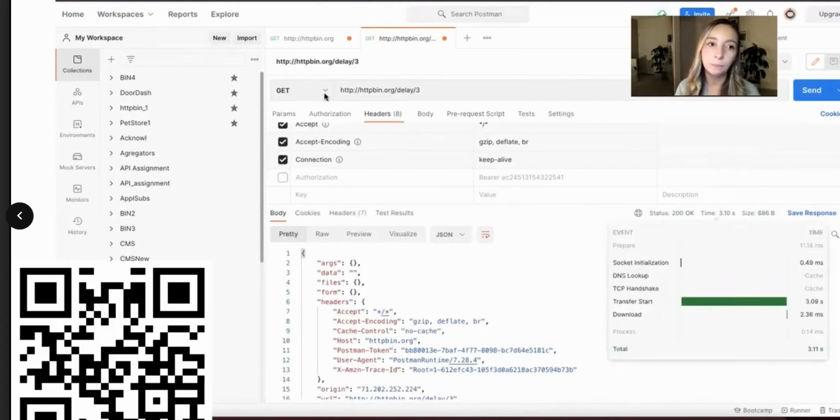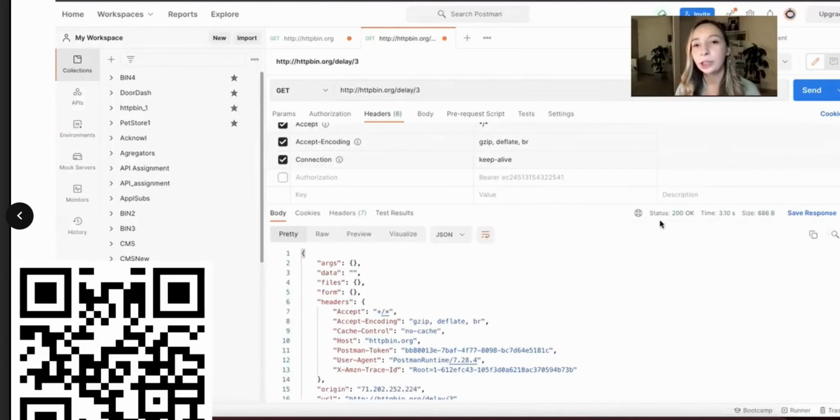This is important. When you are testing APIs in Postman, always take a look at the time. And if you are noticing that the time of the response is over a second, it usually makes sense to raise that issue to your developers so they can look into it. Users don't like to wait until websites and mobile apps are loading, and long API response time is very, very bad for user experience overall. So that's where you can see.